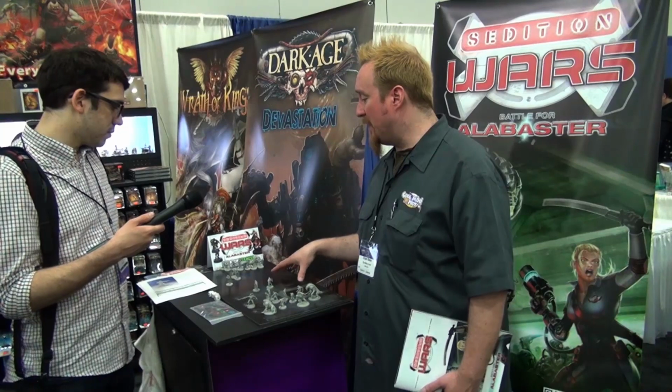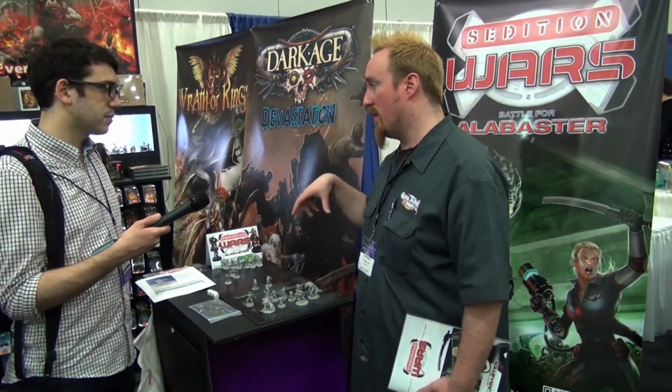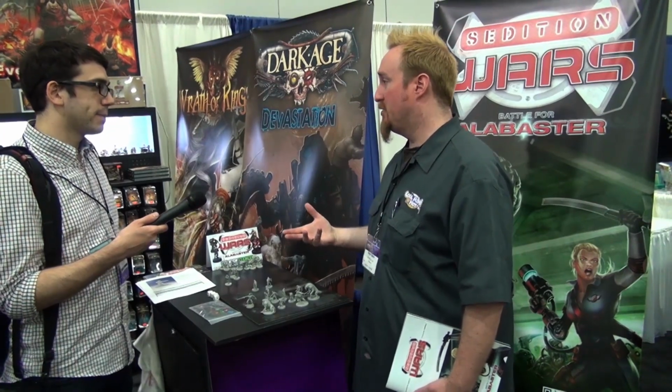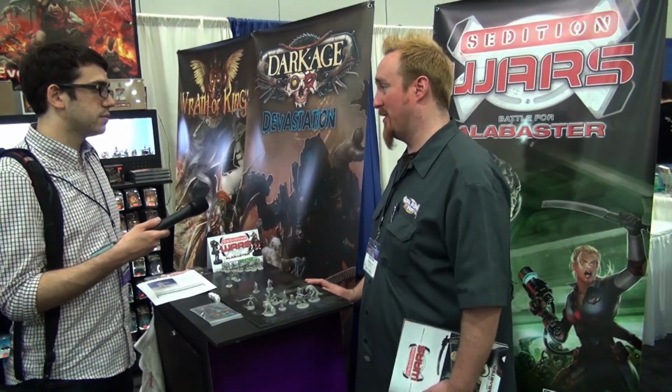In the game, it's set up for scenario play. The scenarios are your Vanguard running through the Alabaster station, trying to clean out the Strain before it escapes and gets on shuttles and infects the rest of the galaxy. Pretty basic stuff.